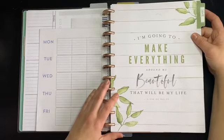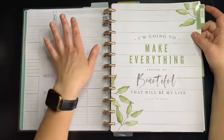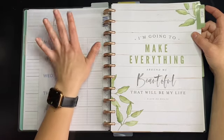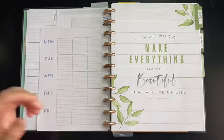Now I have my home section. So I think that this is all I really need if I just needed my day-to-day planner to get things done. I can even plan ahead with the pages that I do have there.